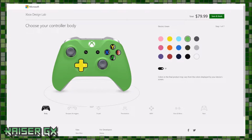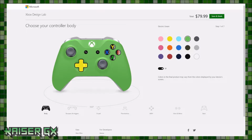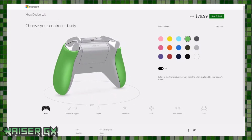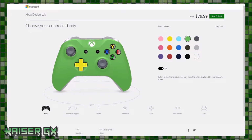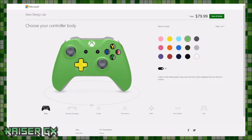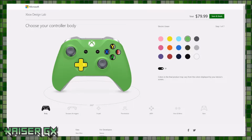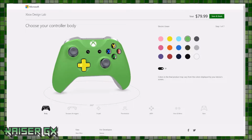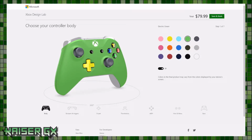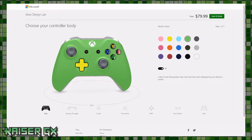And for $79.99, as you can see up here, these are the controllers that are coming with the Xbox One S. The big difference is that you can now use Bluetooth functionality, which means you can connect to your PC, your mobile devices. I'll be using it to connect to PC and Steam Link, or if you guys have a Steam machine, you can connect it to that as well. Supposedly the analog sticks are more accurate. Not exactly sure how. That was in the news notes that came out.